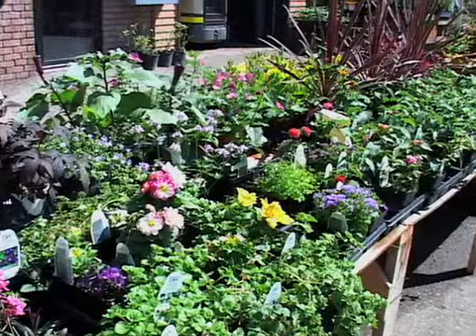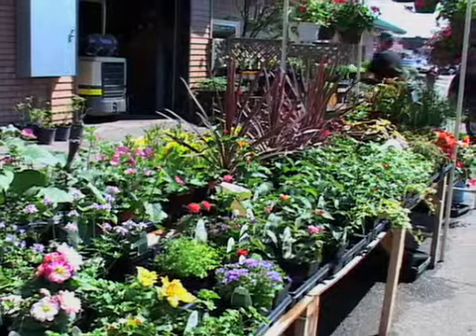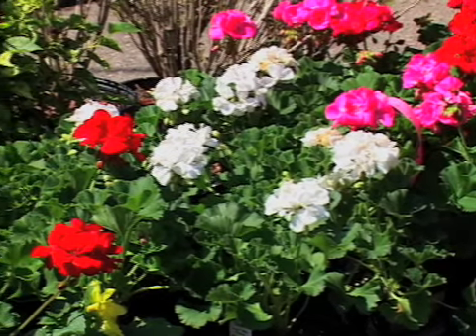Over the years we've been getting more and more flowers in. I've got the whole back part of my parking lot fenced off and kind of set up like a little garden in there. I've got some trees and shrubs, and I've got the Proven Winners in nice big pots with a good selection of foliage plants and nice flowers.